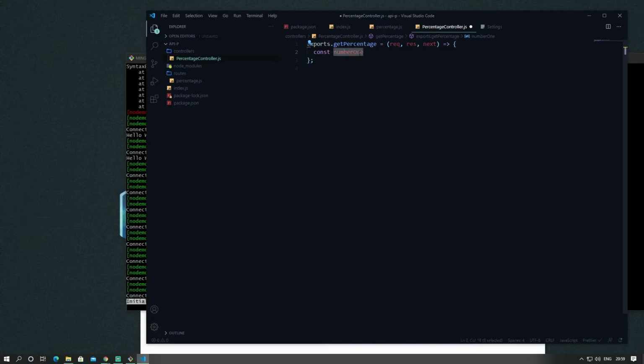Before creating the logic, let me tell you what's happening here. We are just finding the percentage of a number. Let me comment it out as well. It's going to be a post request, and it's going to help us calculate the percentage. So how is it going to happen? Suppose I have a number, let's say 20 is the number, and 20 is, let's say, dash percent of 100. The answer will be 20. That's making sense, no issue with that.